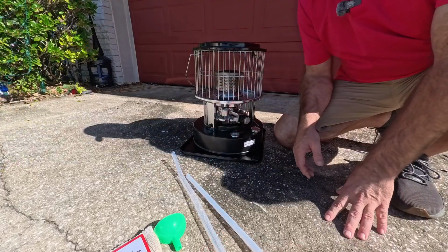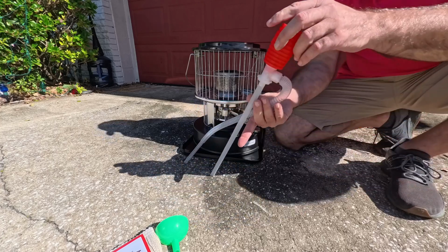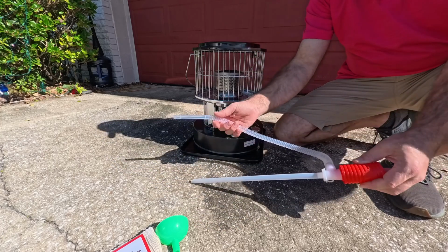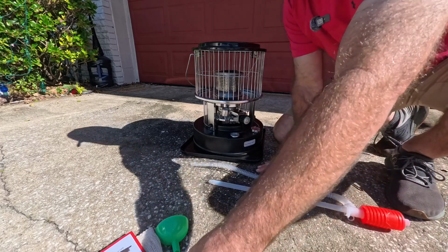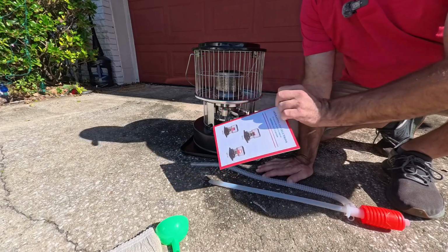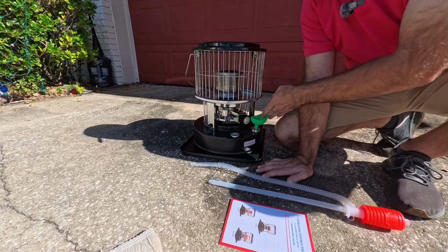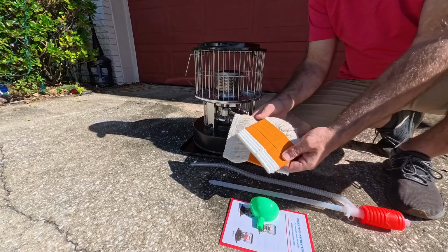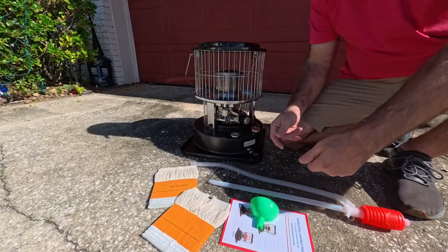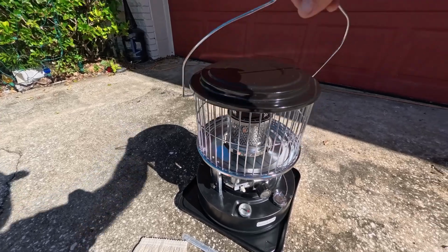All right, so here's the heater up close. You will get this little fuel pump. You slide this into your fuel, and you just squeeze this bulb and it will pump the fuel into your heater. You will of course get your instruction manual. It will give you a funnel that you can put in case you're pouring it directly in. And you're going to get a total of 3 wicks. One is already installed.